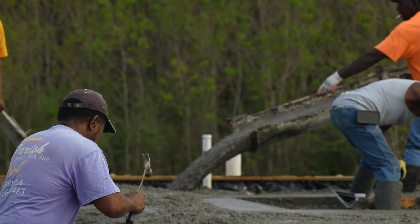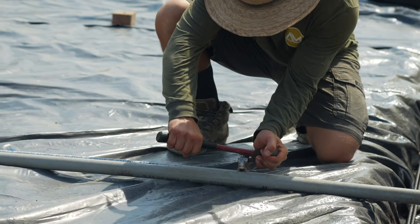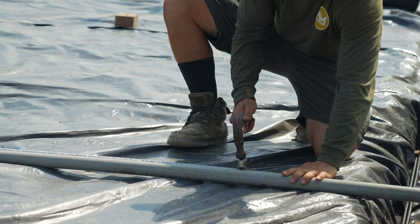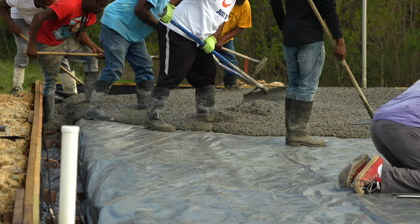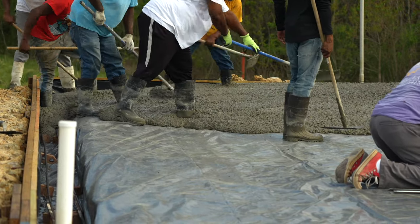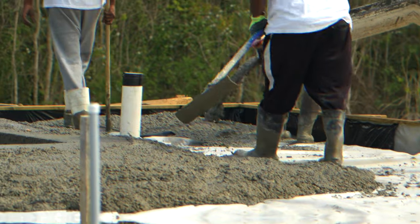You can see they have already hand-troweled around the form. The conduits and pipes that are not buried need to be anchored down so that they do not float to the top of the concrete. The workers use concrete spreaders to pull the concrete to the far side of the form and fill the footers.